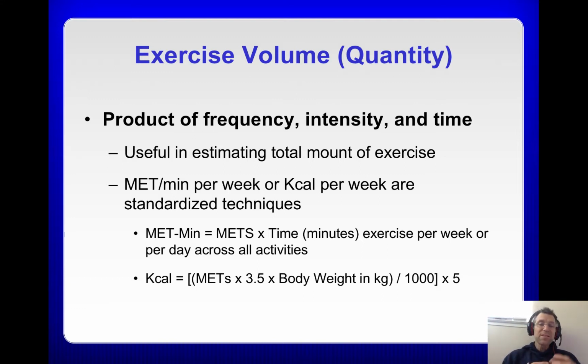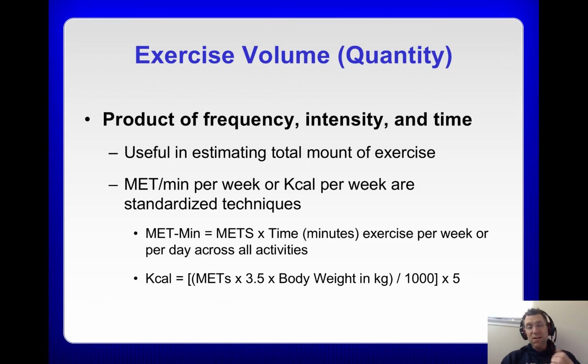A MET minute is METs times time. So how many METs was somebody exercising at, and how many minutes do they exercise? And we just do the math. Hey, you're at 5 METs for 20 minutes on this day. You're at 10 METs for 5 minutes on this day. You multiply them all together, and you'll get MET minutes.